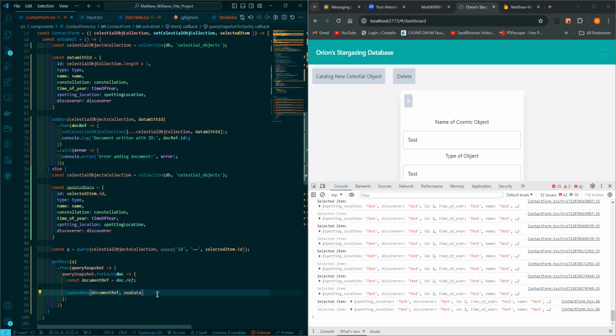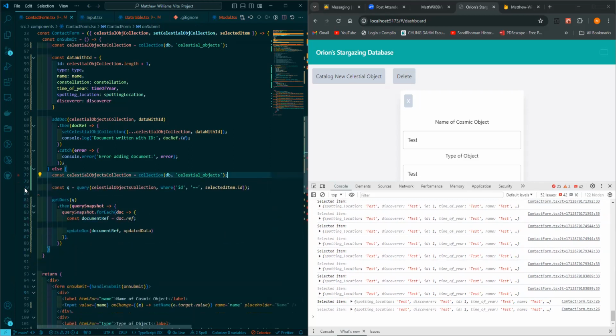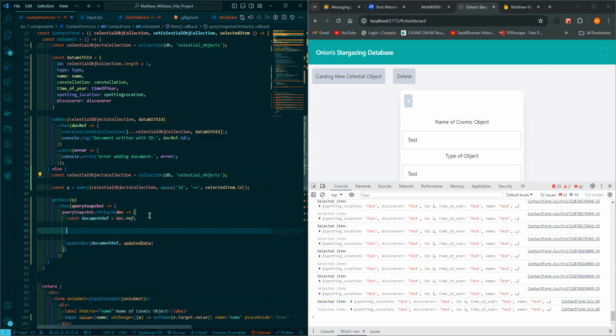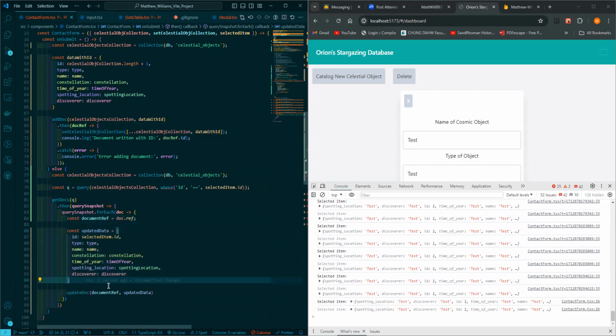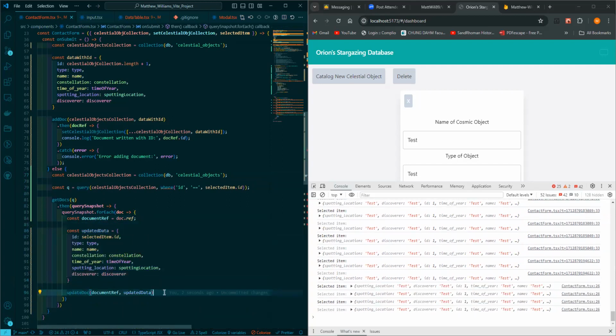Or actually, this would be updated data. So we pass in all of this updated data right here. I could actually go ahead and perhaps move this inside of here. This is where we're actually using that object. We're going to fire off update doc.